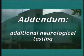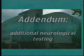Now, this is really an addendum to the neurological screening examination. These are other parts of the physical exam that we could embark upon if we pick up some abnormalities with what we've already done, or if the patient has specific complaints, like a big complaint of vision, for example, will lead to some other more refined testing. If the patient complains of trouble with their sense of smell or their sense of taste, both of which are interrelated, then we would want to more specifically test for that at the bedside.